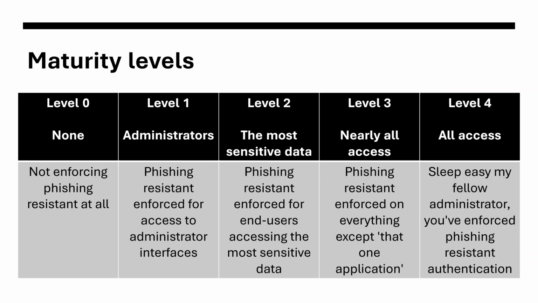So let's start thinking about fixing this problem. Let's start implementing FIDO2 and phishing-resistant authentication. Here I have the notion of maturity models. Step one, no enforcement of phishing resistance. Has anyone progressed beyond level 0, where they have phishing-resistant authentication enforced? I'm going to put my hand up because I kind of know, but no one. Seriously, right? That's the world that 99% of organizations sit in at the moment.